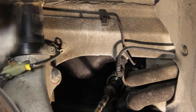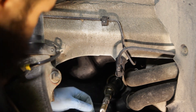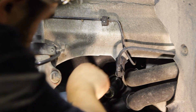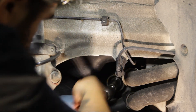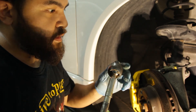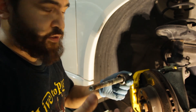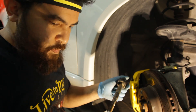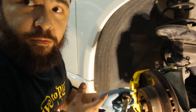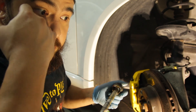That's off now - this guy spins right off. There it is boys. So that's how you take it off - installation is just going to be reverse. Basically you thread this guy on, make sure it's tight using the tool, then thread on the outer tie rod after you throw the boot on and clamp it all down. Go ahead and remove the other side and I'll get back to you on the install.